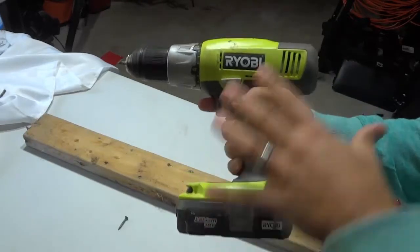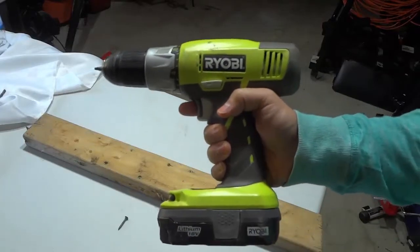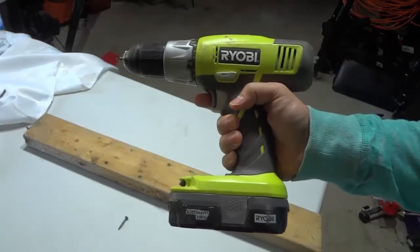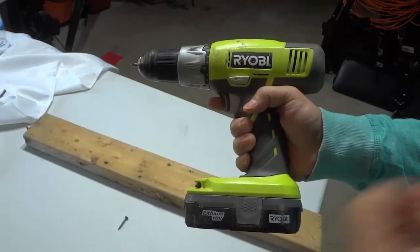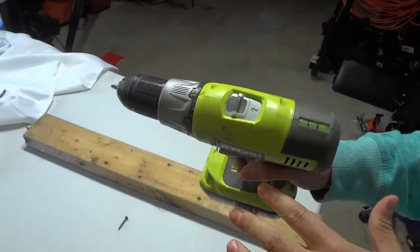As you can see, I will be showing you how to do all of this with this specific drill, but you can probably take these instructions and apply them to your own drill because the majority of drills operate in the same way. All right. The first thing that I'm going to go over is speed.